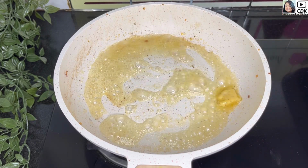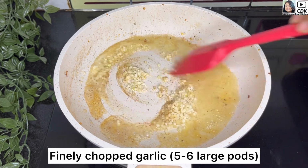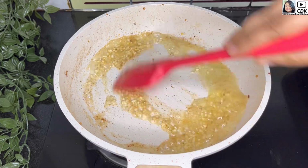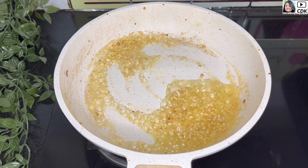And as the butter melts, we will add lots of finely chopped garlic. I have used here 5 to 6 large garlic pods. We'll now saute the garlic well until they turn golden brown and aromatic. You'll get a lovely aroma of fried garlic in butter.